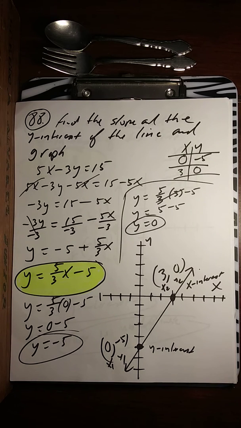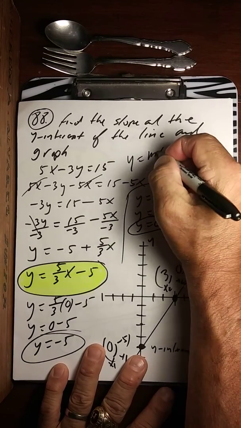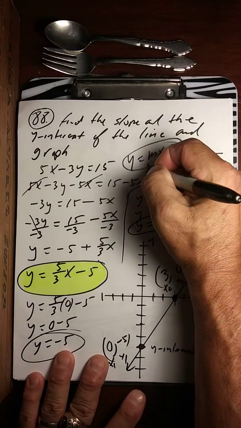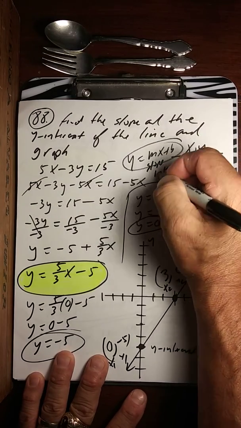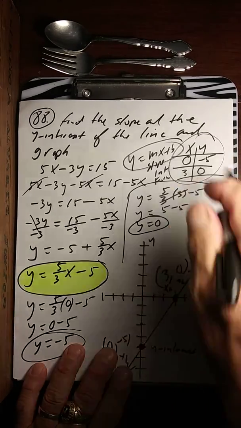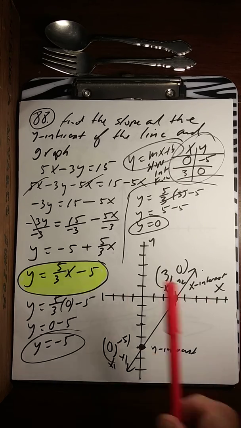Find the slope and y-intercept of the line. So that means we need to rewrite this, of course, in this form again. Y equals what? mx plus b. Slope-intercept form. Slope-intercept formula. So now, let's do that right now. So put it in, solve for y.